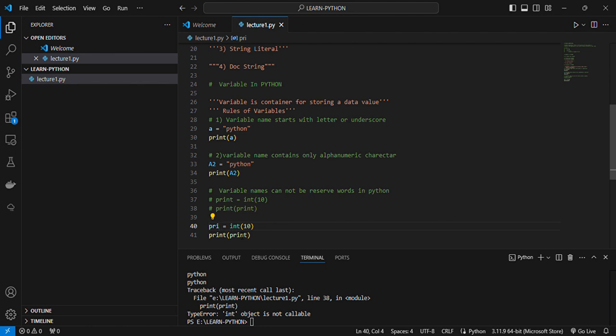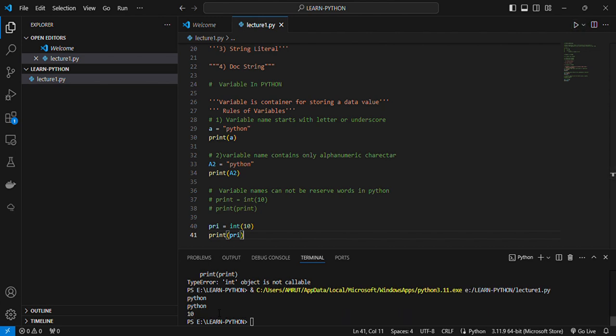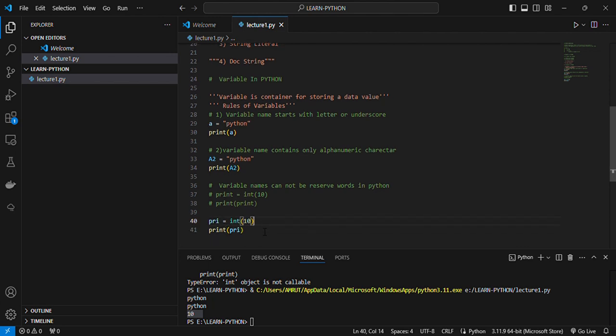Okay, so now we will see, it will give output. Okay, it gives output, so you guys understand. Check what the reserved words in Python are. I'm not going to tell you those. There are so many words in Python.